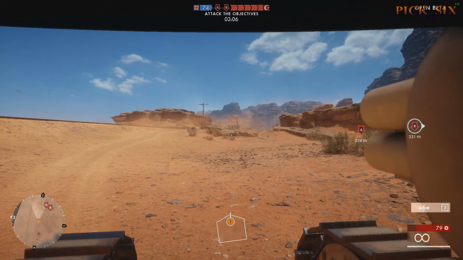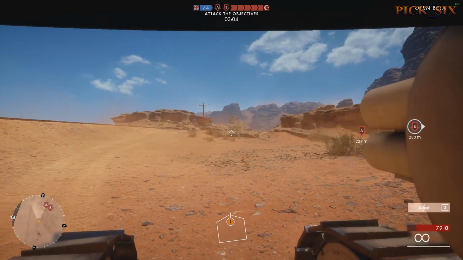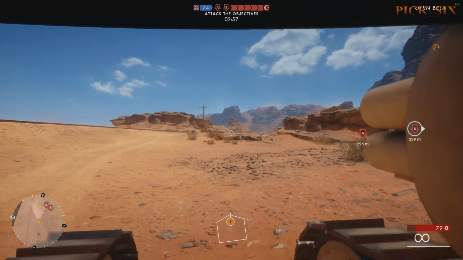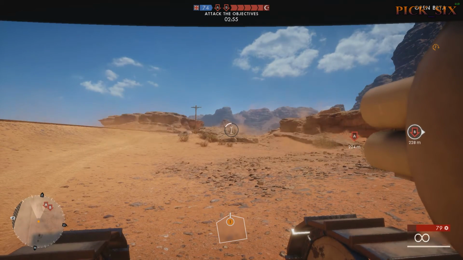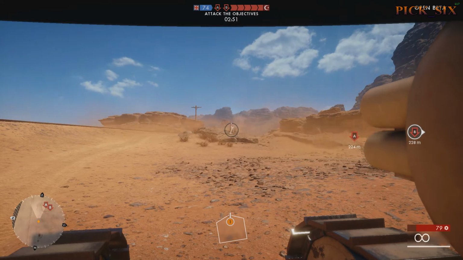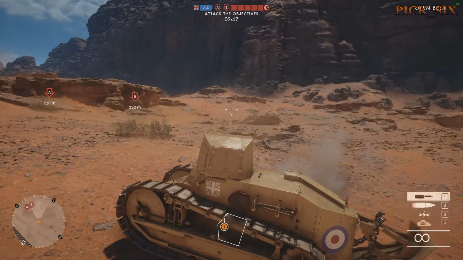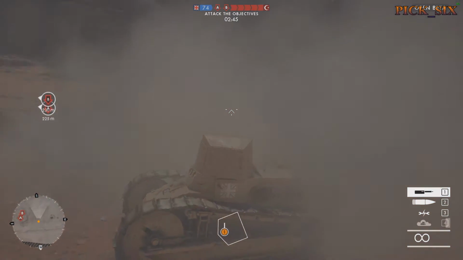I'm not 100% sure, but I'm pretty sure this doesn't quickly repair tracks, because otherwise it would sort of defeat the purpose of having a track disable. So that's how you would do it. As long as you aren't having some part of the tank disabled, it will regenerate your health and get you back into shape. And fourth, again, of course, look at the smoke screen.